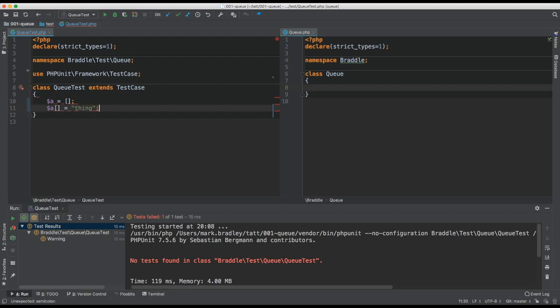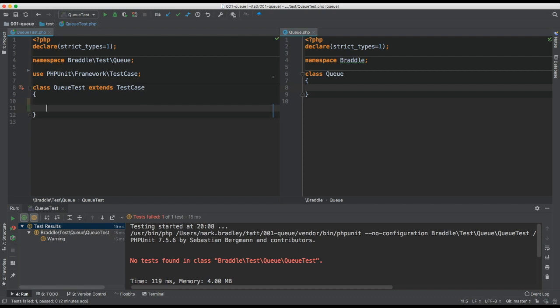So in PHP, traditionally, that would just add the thing element to the next free element of the array. But we're going to pretend today that that doesn't work, and you have to know the index you want to put your thing into. So if we want to put it into the first element of the array, we use 0, and second is 1, and so on. So those are our restrictions to make this implementation a little bit more interesting today. So let's see how that goes.